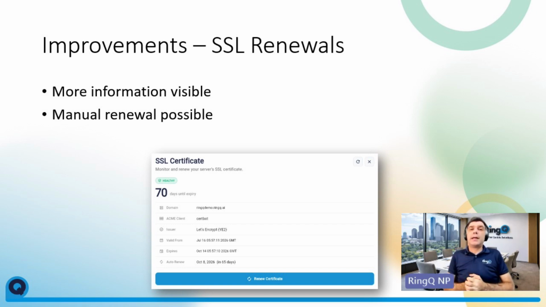We have also made it easy. If someone gets a bit antsy of pushing it towards the end of the renewal process, we basically allow you to renew the certificate manually as well. You don't need to do anything beforehand. There's no going into command lines onto the system. Just click on the renew certificate, give it about a minute or two, and you're up and running with a brand new certificate that's valid for another 3 months. Peace of mind for another 3 months, 90 days, off you go.